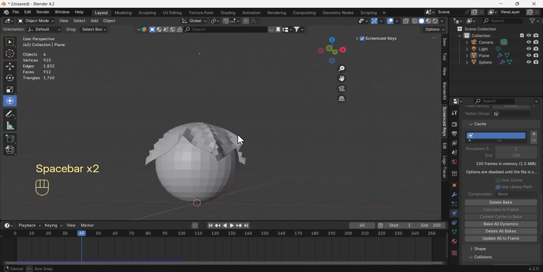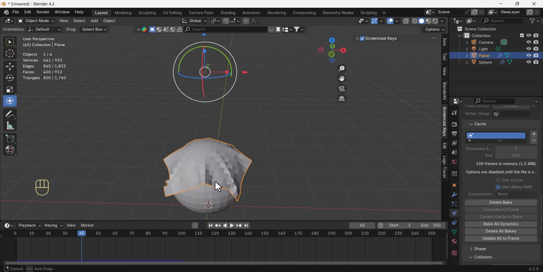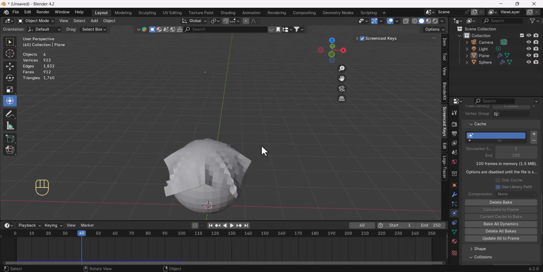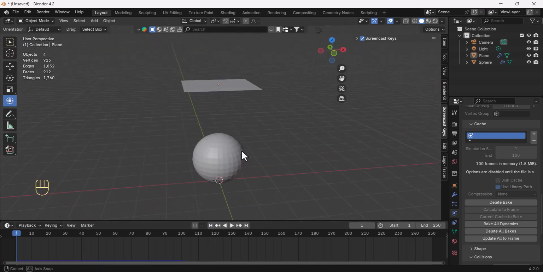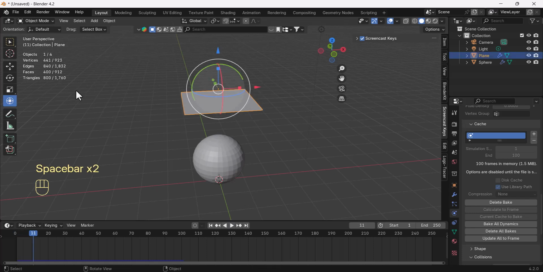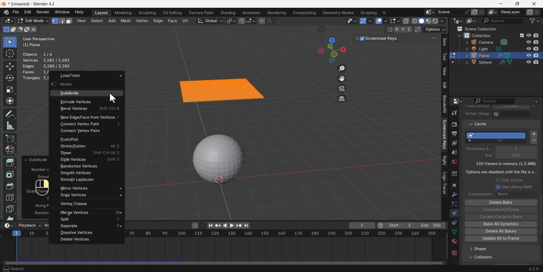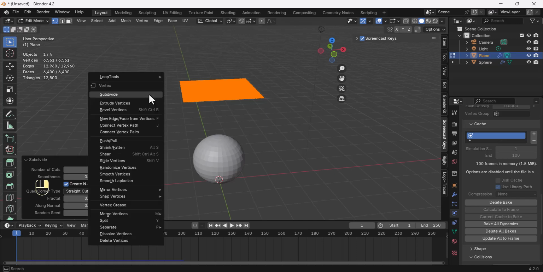You can also shade smooth, but shade flat is good for now for this type of animation. So this will be the next scene of your satisfying animation. Again, subdivide. Now I have 16,000, 64,000, and 25,000. So that's good.